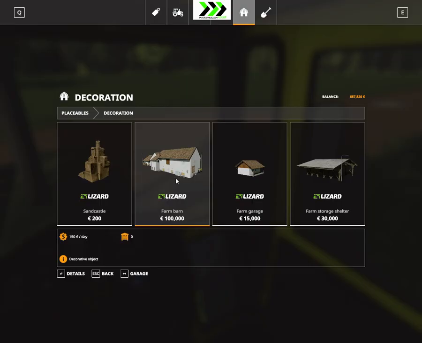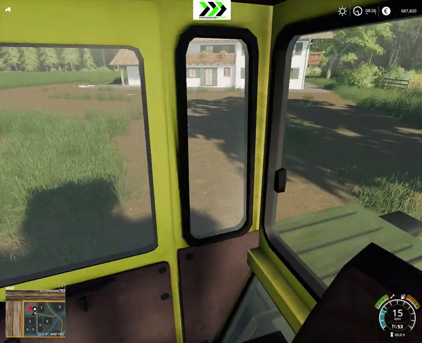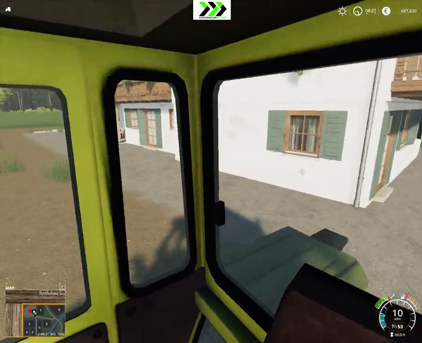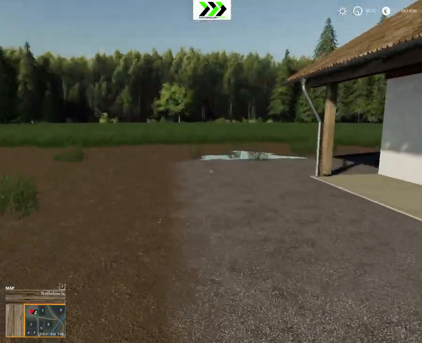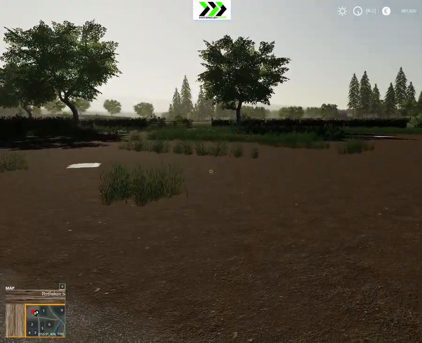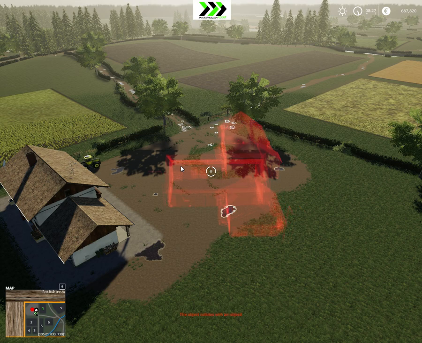I need to move my car, sorry, or my tractor. Oh, I turned it the wrong way. Sorry. Oh, stupid. I turned the farm the wrong way. Because it looks really nice here, but the garage is here. This is a really stupid way to have the garage. Oh, stupid. The farm barn.